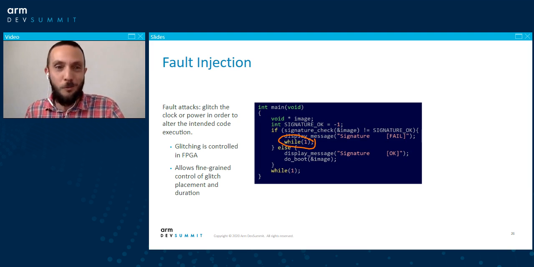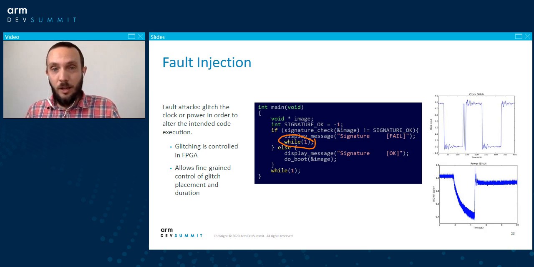And so that's something that you would want to code better as a developer to avoid a trivial kind of attack this way. So again, with trace, what you could do is say, well, let's get notification when we get to a sensitive operation. Now, this is not the best example for that because, of course, with an endless while loop, once you're in it, you could target it at any time. But perhaps because you've coded something a bit more complicated, there's going to be specific instructions that the attacker would have to target. And trace can allow you to get notification when the code execution reaches that point and give you a semi-stable time reference to then be able to try to successfully or not, hopefully, glitch your target.